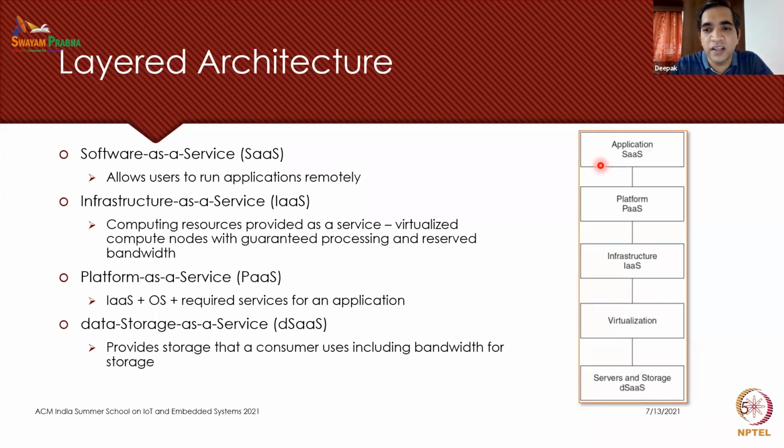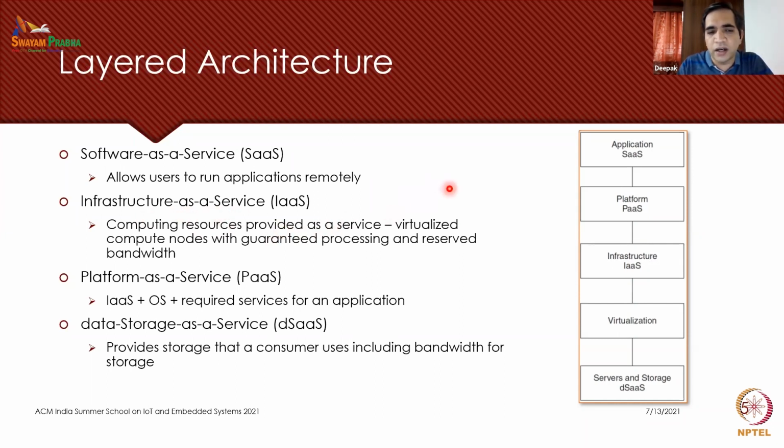So that's where SaaS, software as a service, comes into the picture, where the users can now run the applications remotely. Yeah? So this part of the architecture of a cloud only provides the user the application. If you want to run some application, this is the service that you will request from the cloud. There are multiple ways the software as a service can be provided, so we'll briefly look at that in a later slide.